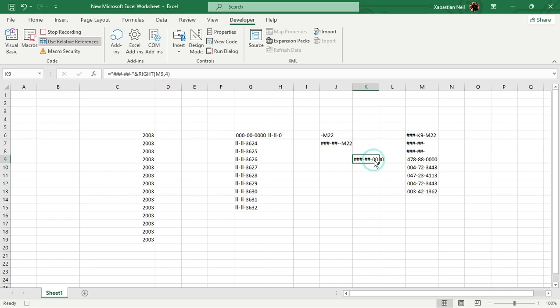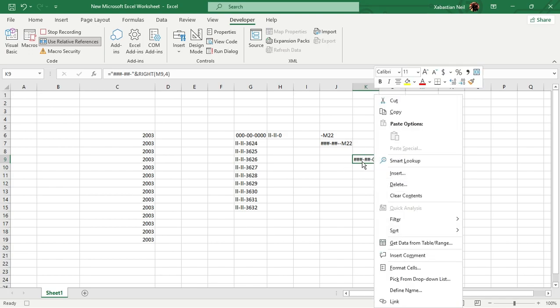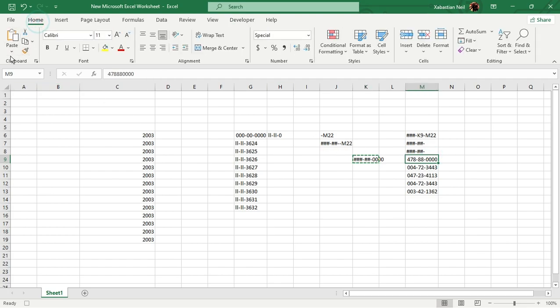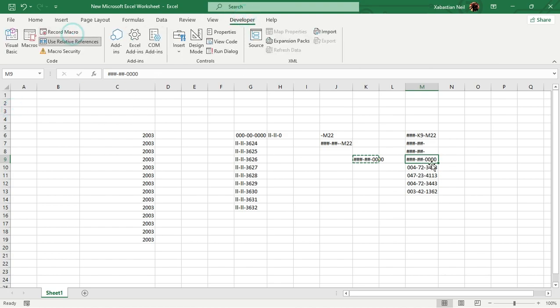So I'm just gonna copy it, Control C, and then select the cell. Go to Home and paste the value. Now I'm gonna stop recording, select the data, and paste it.